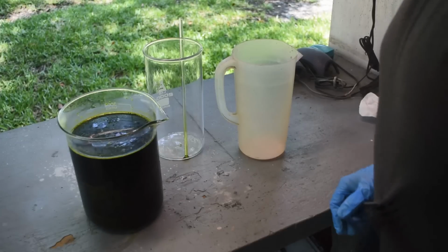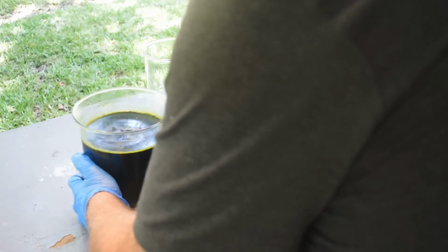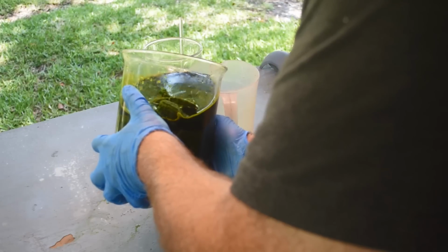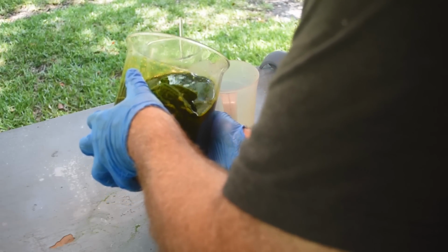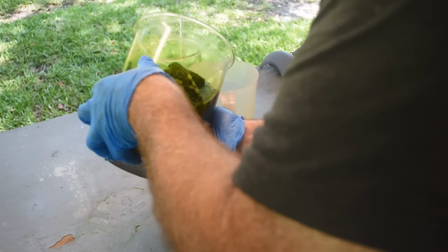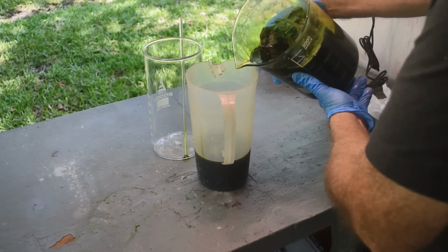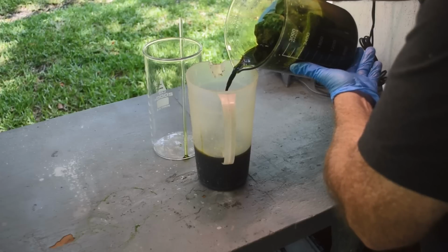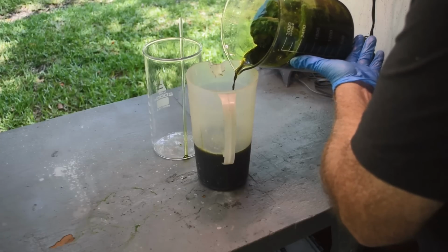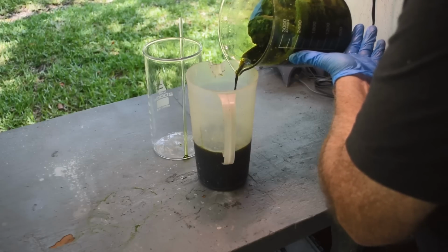All right, so my plan here is to pour this liquid off into this pitcher, and then I will dole out a little bit of it at a time to this big beaker back here and denox it. And this will give us a look at what in the world we've got in this beaker solid-wise down here. Oh, it's really heavy. Let me turn this so maybe you can see in it better. Yeah, there's a lot of solids here. I didn't think I'd put that much sodium nitrate in there. You might have something other than sodium chloride here too.